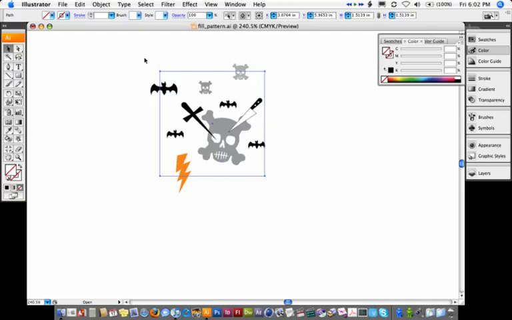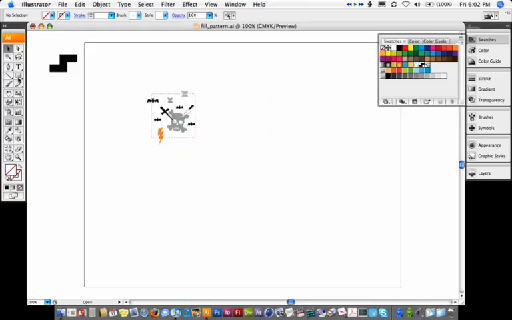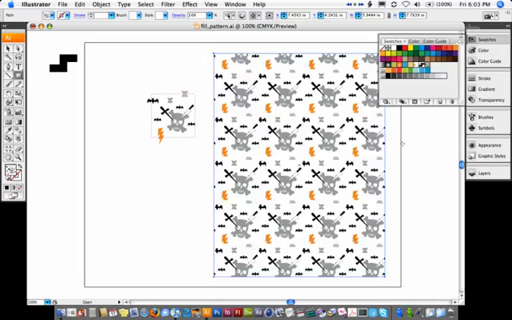if I were to make the pattern right now by selecting my clear square, which has been sent to the back, and all my art, and I were to drag it to my swatches palette, it wouldn't look right. Let's see what it looks like. Let's draw a big rectangle. Let's click our pattern. You know, it looks okay and everything, I suppose.